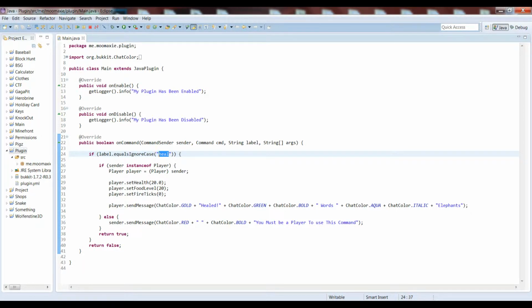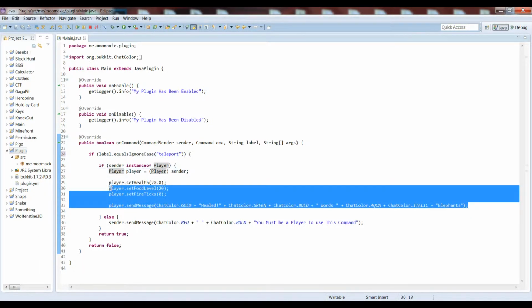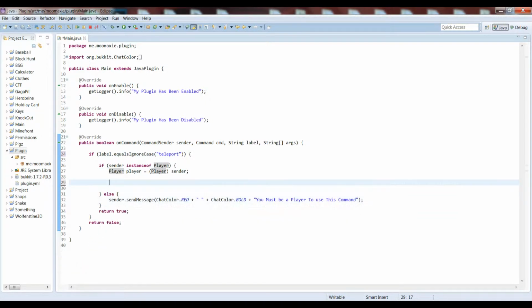So let's have our command label be just teleport. I don't know. And we can keep this because only a sender will be able to do this. So this is going to bring in arguments.